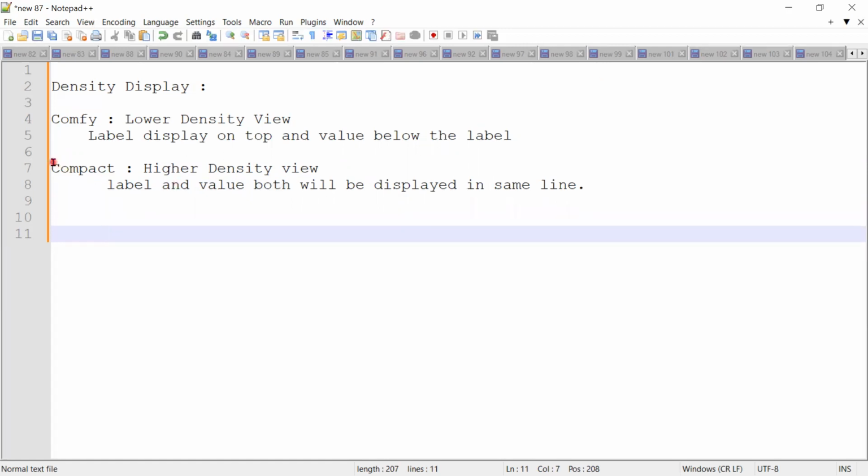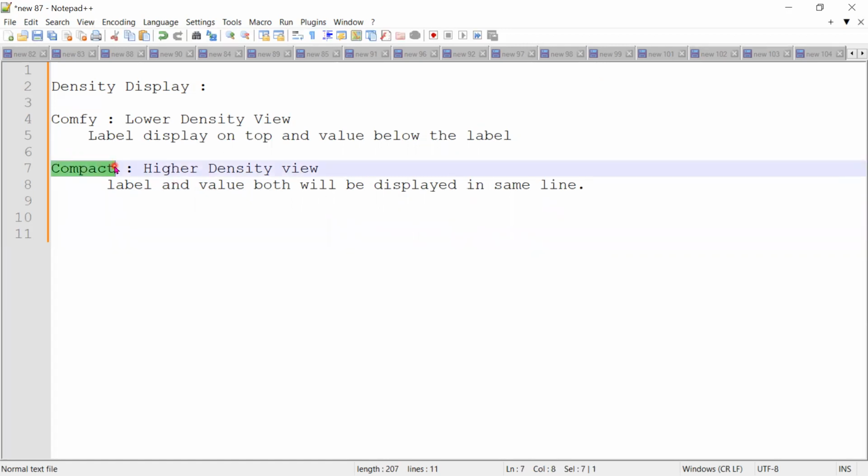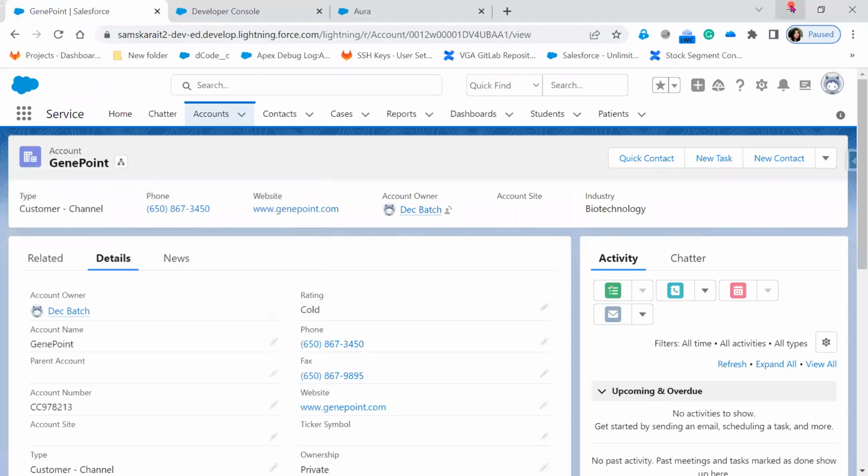Basically compact is similar to the classic view, where label and value are displayed in the same line, whereas comfy is the Lightning view.